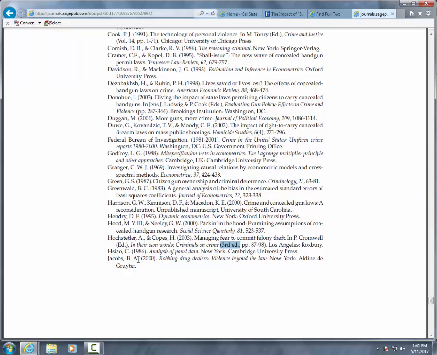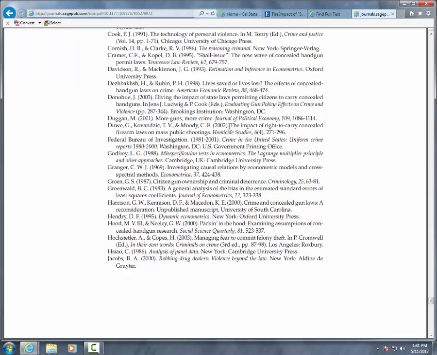Below this here, we see another thing where this time there seems to be no other title. We go straight to italics. That means that this is a book too. So again, we can go to the library and use these. But if we're looking for things from the databases, we might want to stick to things that we know are going to come from academic journals. Let's try and find this one.